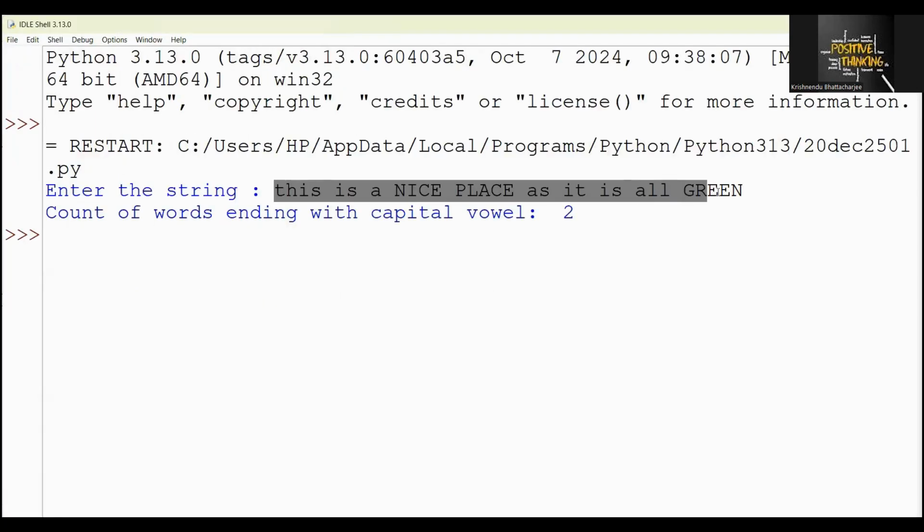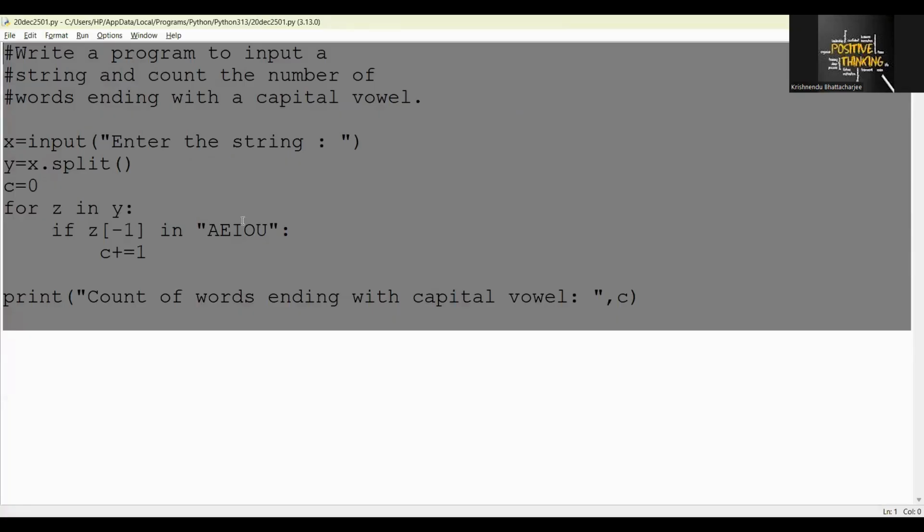This is a sample string where we have certain words ending with capital letters, but not vowels. But we are intending to find the count of all the words that are ending with a capital vowel. So we found it. It is nice and clear. We could also print the words that are being taken into consideration. But the point is, this question does not really ask for it. It is only asking for the count. So we printed it. So I think this is all we have in this program. If we go back to the program, we just have a last glimpse of the program, and that is it. Thank you so much.